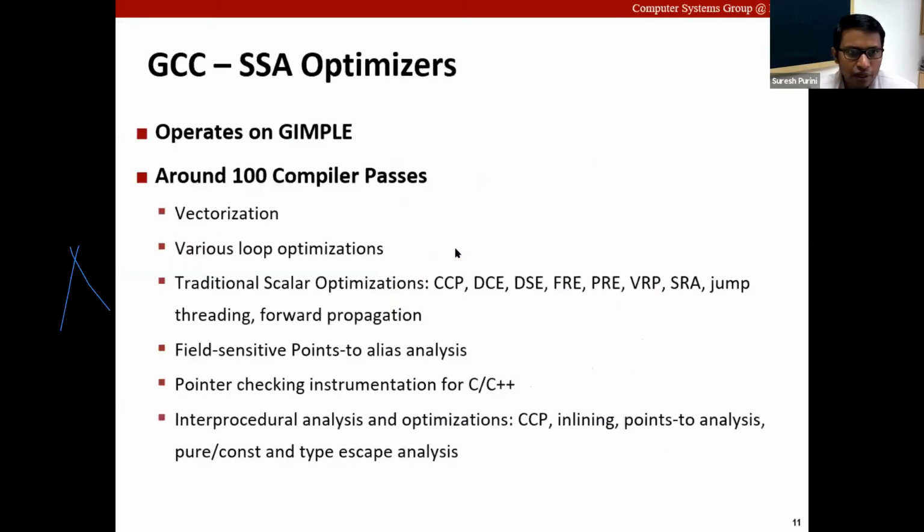Like for example, on the GIMPLE intermediate representation, you try to do loop optimizations, and then there is also what is called code vectorization. We were talking in the last class about how modern processors have SIMD units, and in order to use the SIMD units, you have to vectorize the code. Then there are many scalar optimizations that will also be applied on the GIMPLE representation. We will study the scalar optimizations in a different lecture down the lane. And then also interprocedural analysis, optimizations across functions, will be done at this level.